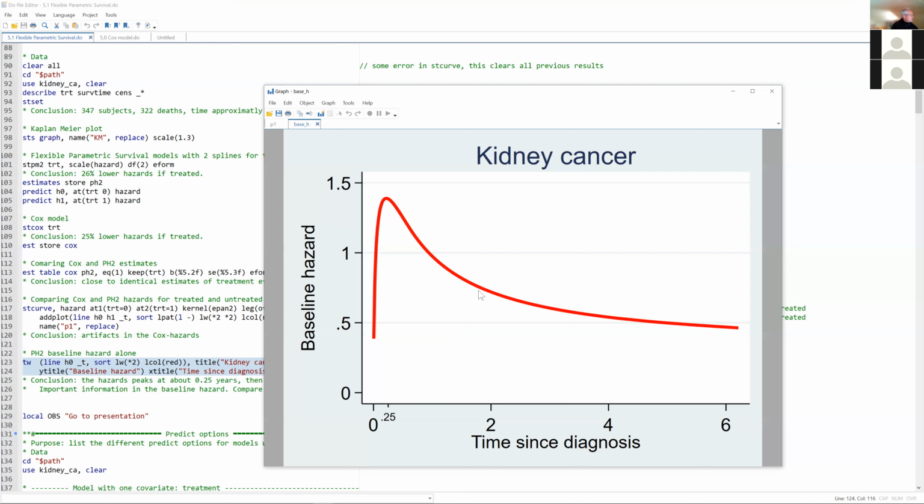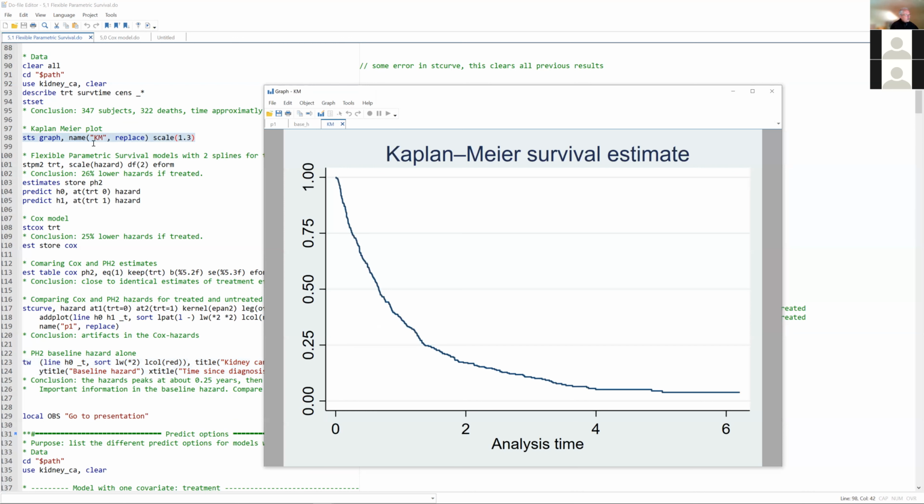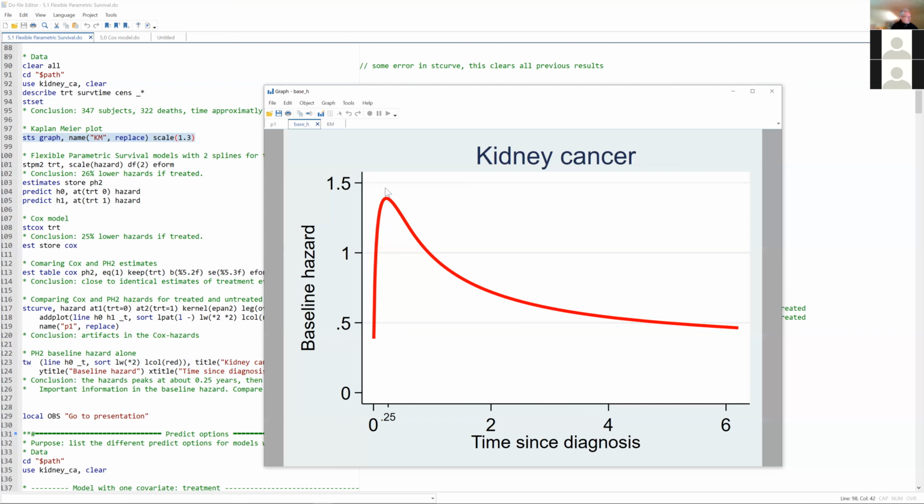Kaplan-Meier plot. Now the Kaplan-Meier plot got lost, so let me run it one more time. Here, can you tell the information that we saw in the baseline hazard from this curve? Well, I cannot. It's not possible to infer that things are happening very fast at the beginning, and then that the hazard is dropping off. So there is quite a lot more information in this one than you can see from the survival curve.